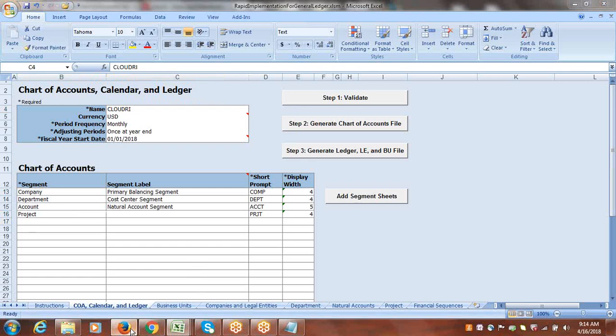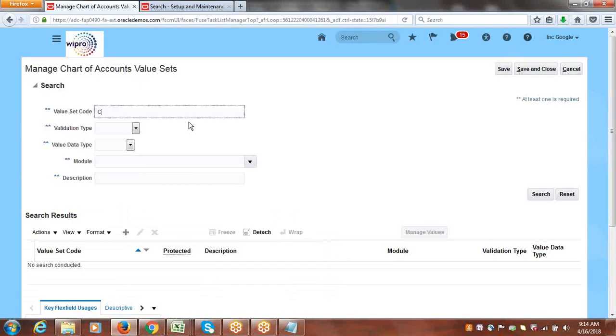Okay, we'll check it. So search for the segment called company value set. You first have to give the segment name company, then here you can go with the Cloud RI given, right? That's how it has to be created.